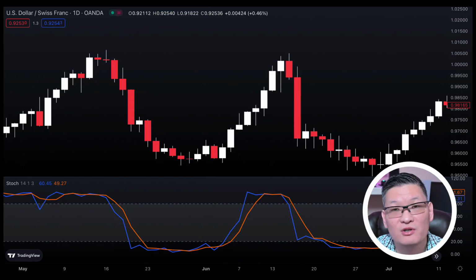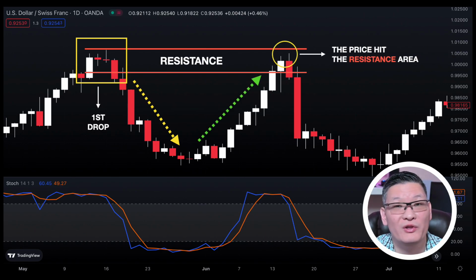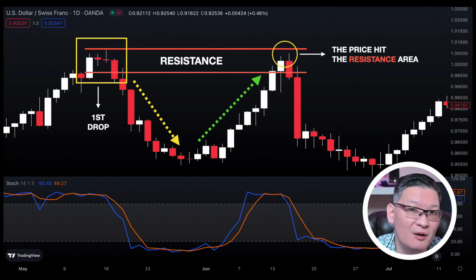In case of a bearish reversal, the same criteria also apply. The price needs to reach the resistance area or very close to it for the crossover to produce a good reversal. As you can see on the chart, we have a beautiful resistance area that was established after a strong price drop. The price reached the resistance area without creating any red candles in the process, which is a big plus. The faster the price travels to the area of interest, the faster it usually drops once reached.